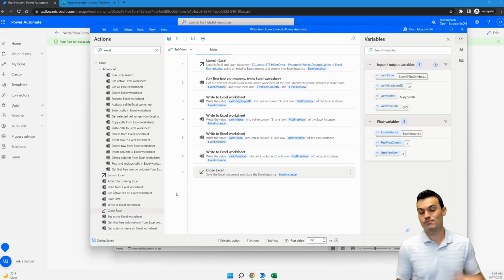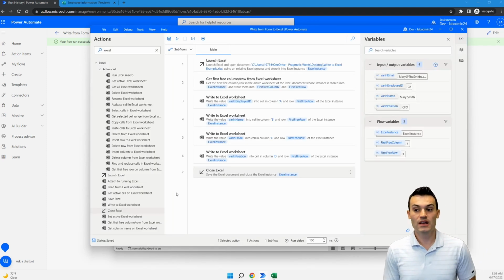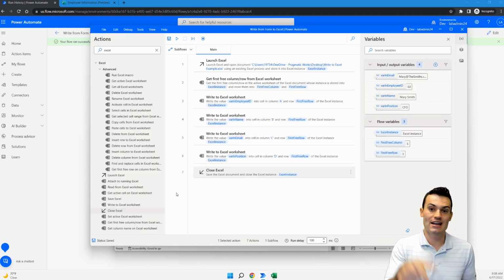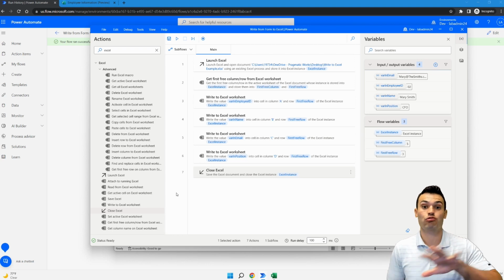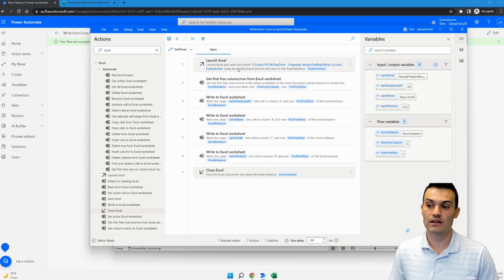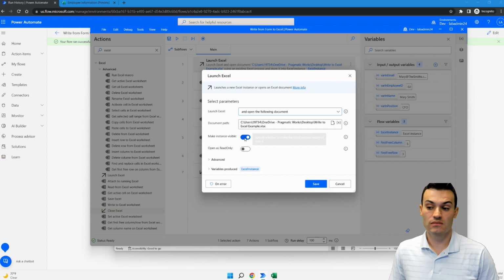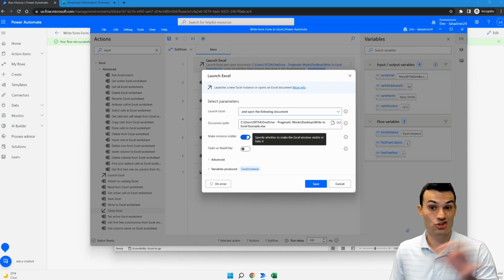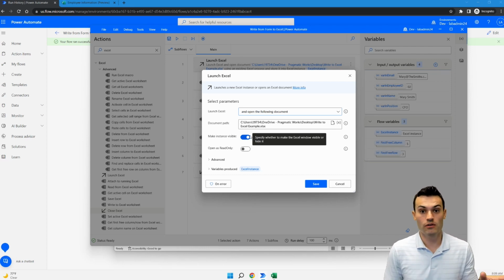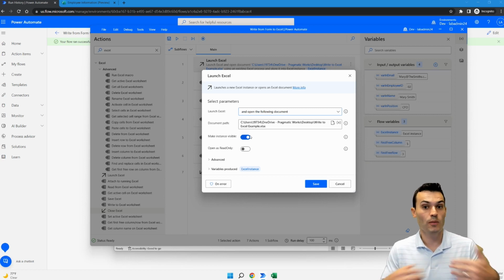Now we can have every other submission from that point grab that from the form, connect to the desktop flow, and write it there. And by the way, when we did launch Excel, we could just take this away. We don't need to see it visible. It'll just write it in the back end, write it all automatically, and then close it. Open it, close it, we won't see it, but it'll be written there anyway.